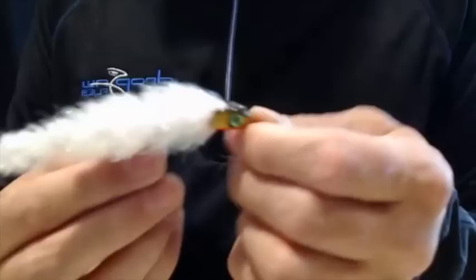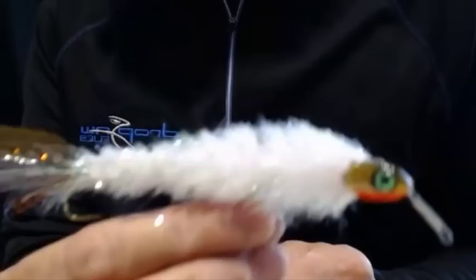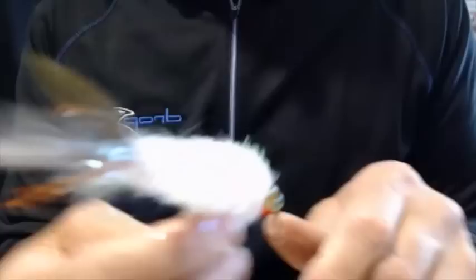Okay. I'm going to paint this, make it look more like a fly. If you don't have paints, markers, or whatever, you could obviously just leave it white. How many fish have been caught on just a white fly? Tons. So if you don't want to paint or whatever, do not worry about that.